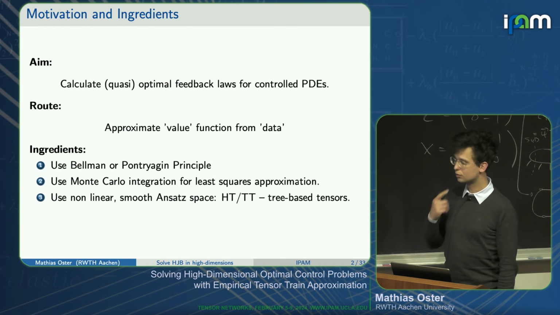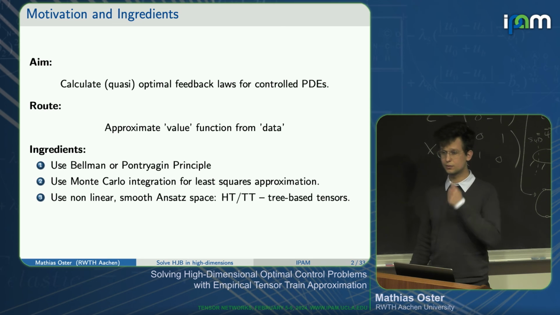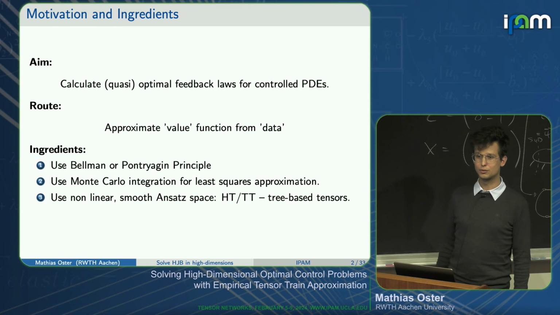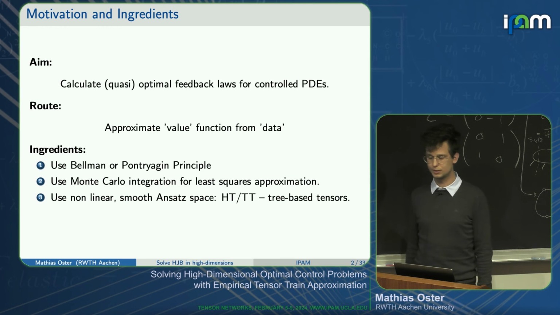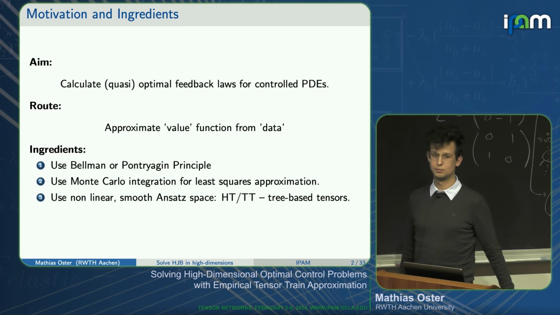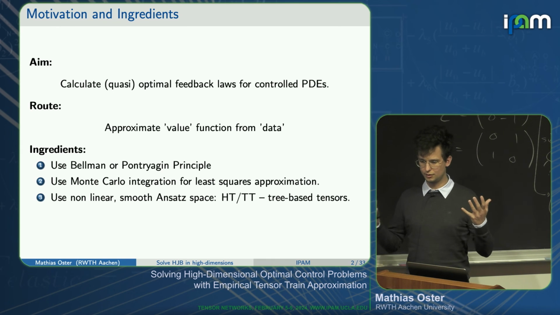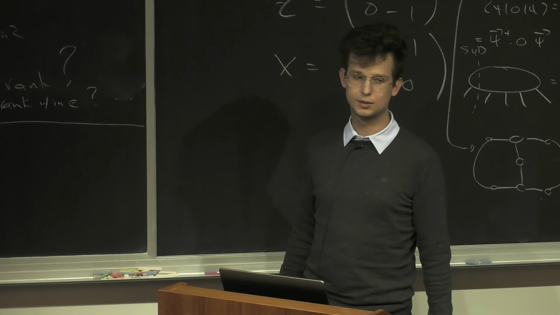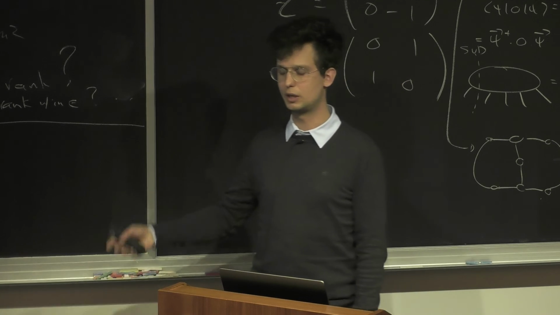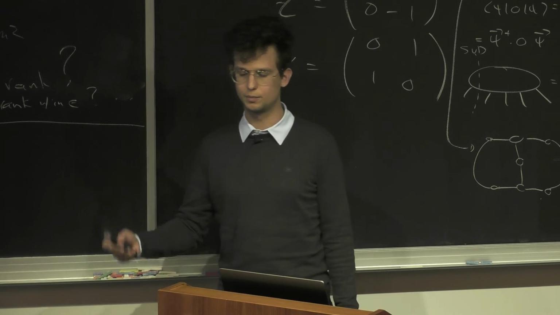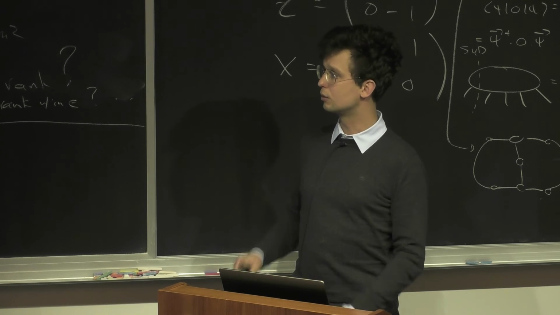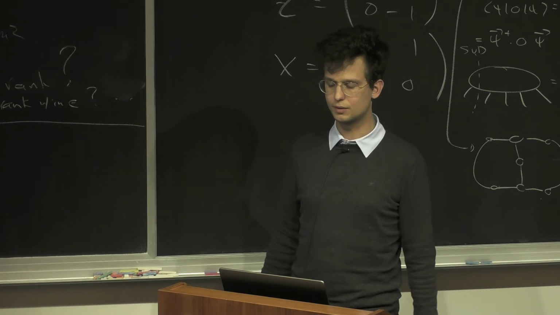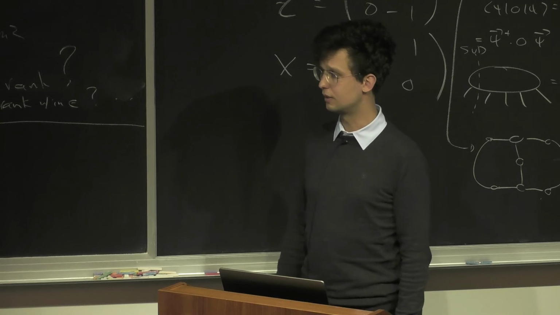So our focus was to find quasi-optimal feedback laws for the control of PDEs. And I will try to give a very light introduction to control theory for people who are not really familiar with this. The key objective, or the key function, that you want to approximate in this whole business of optimal control is the so-called value function, which will allow you to actually calculate the optimal controls for the PDEs. And we would like to use some data-driven methods, where data is a very vague word in this context, in order to find this value function.